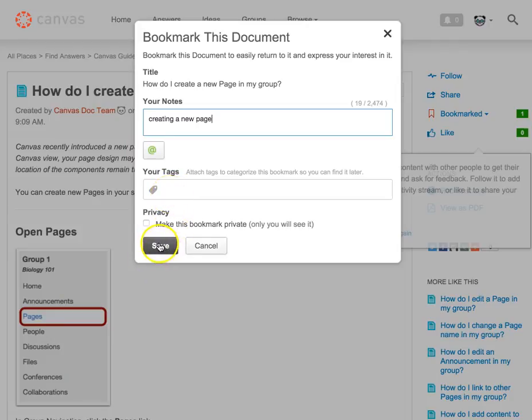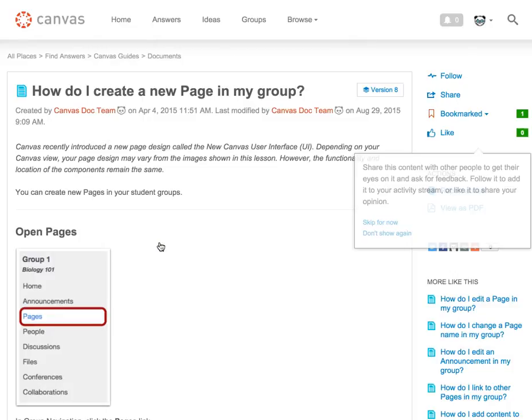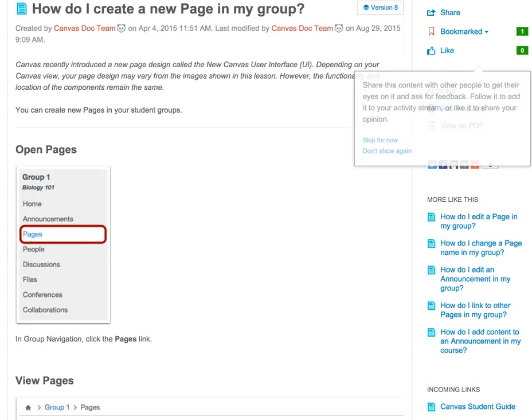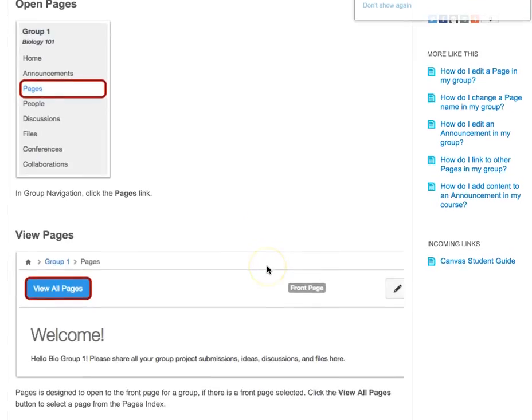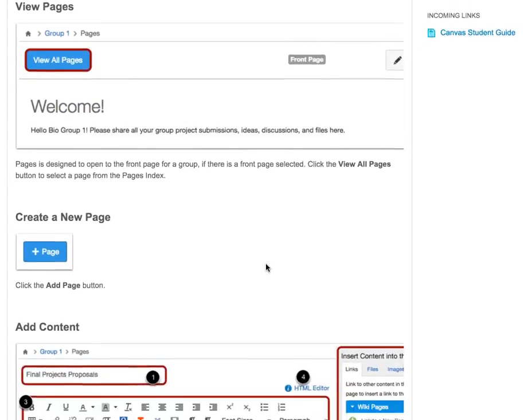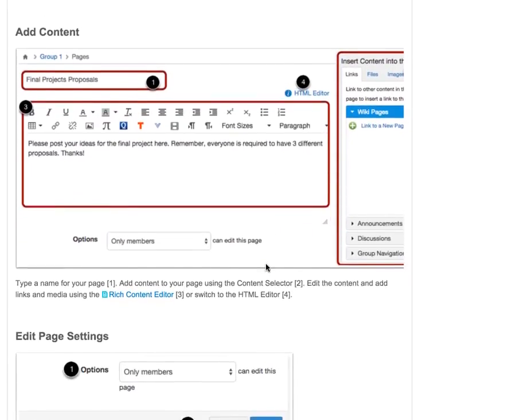So for now, I'm just going to click. And if I want it to be a bookmark that only I will ever see, I could actually click privacy. But generally, you'll want to share your bookmarks with, if you're working closely with another teacher. So I'm going to click Save. Now I have step-by-step directions for creating a page. Pretty neat.